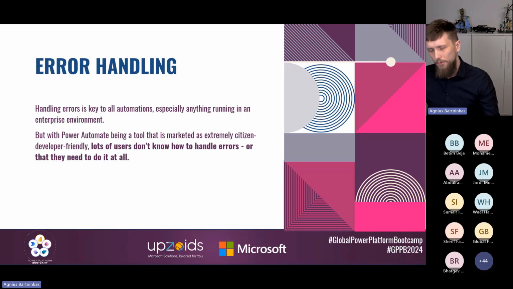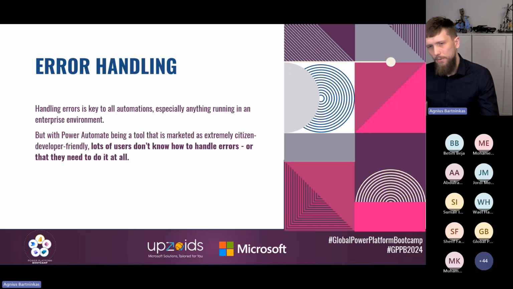Right, so the reason why I talk about error handling in the first place is, well, because it's important. Regardless of how much effort and time you put into building your flows, unexpected things can and will eventually happen. What we don't want, obviously, is those unexpected things breaking our enterprise environments. So we need some sort of handling for those errors so that they don't make all hell break loose in there.